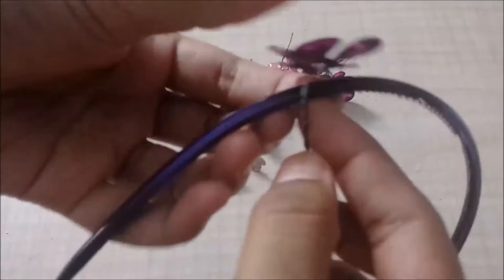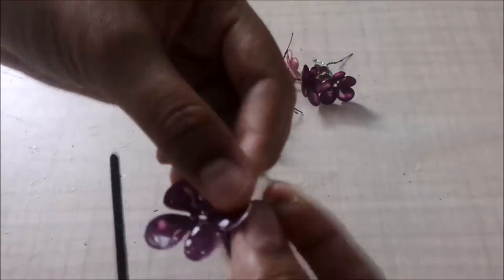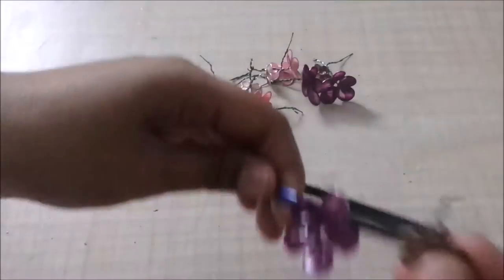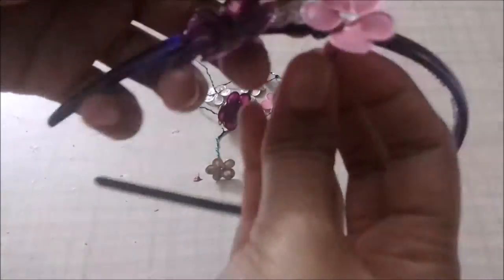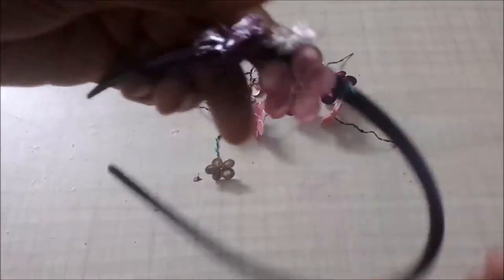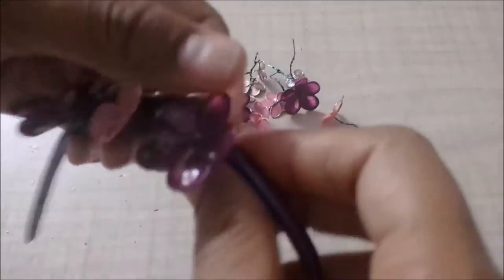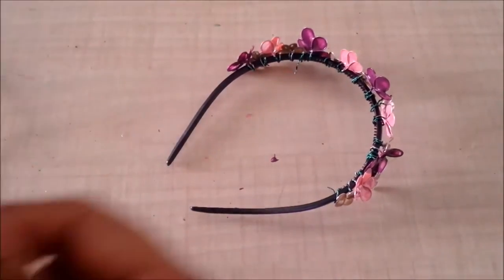I'll take the biggest flower first, place it on the belt and wrap the stem around the belt to secure it. And in the same manner, I'll start placing all my flowers one by one. So this is my belt once my flowers are on it.